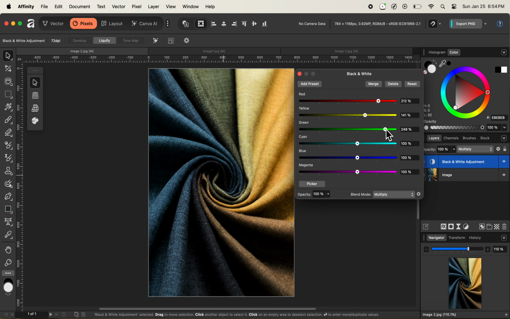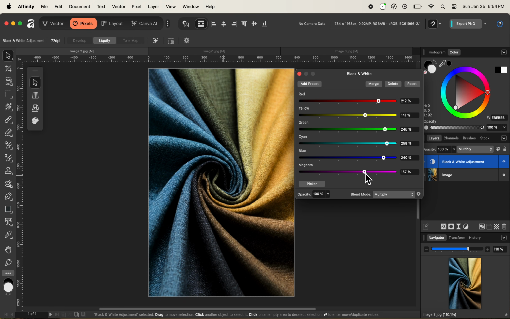In addition to that, we can also select the cyan slider and adjust it as well, making the cyan color of the fabric much higher in terms of color tones. Then we can also adjust the blues to increase the color values in the cyan or blue fabric that we recently adjusted in the cyan option, in order to add much more blues and make it pop in this image. The last option that we have is the magenta option.